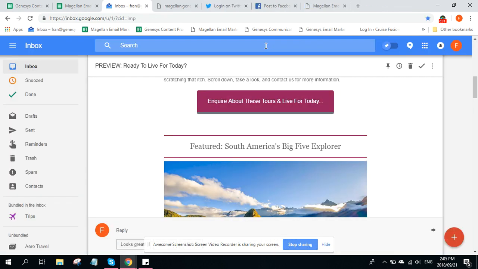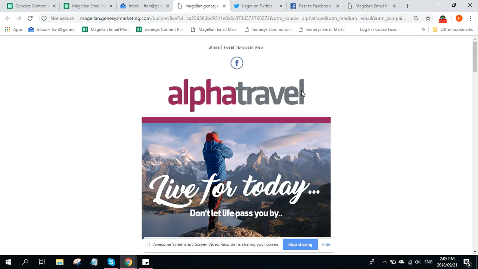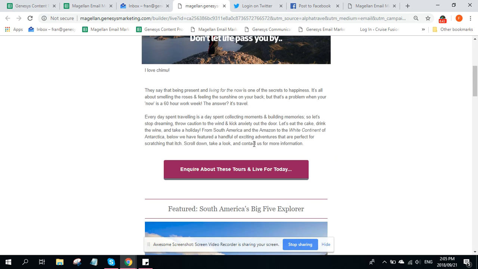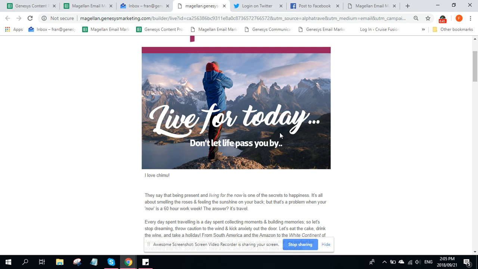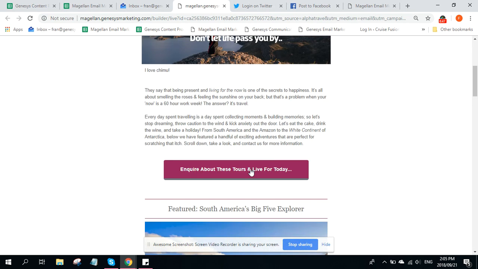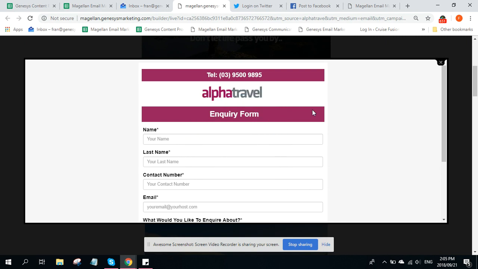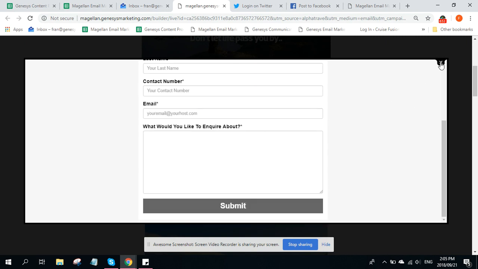Okay, and then we'll go here to your browser view. So this is what your mail will look like online. If a client presses an inquiry button within the email client, then it will take you to the browser view. Okay, so then I have a look here. Here is showing, text is showing. Click on the form to make sure that it works correctly. Okay, great, everything is there.